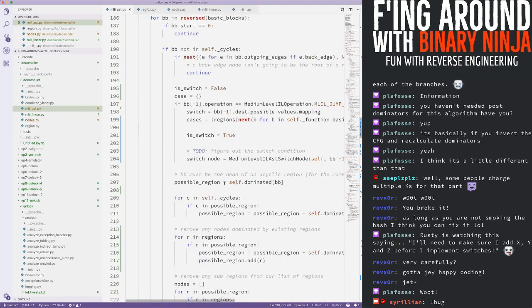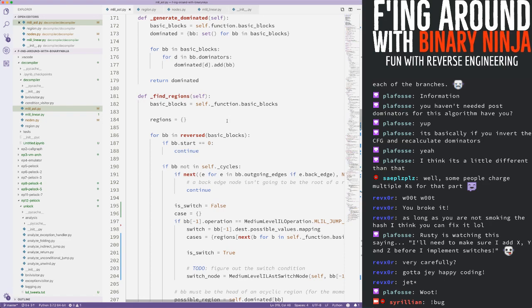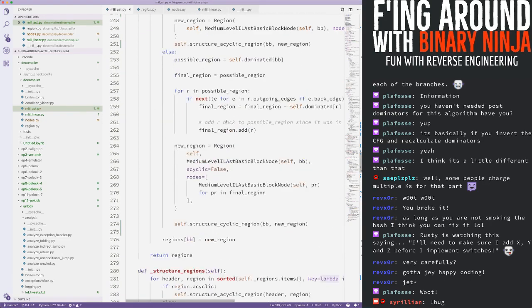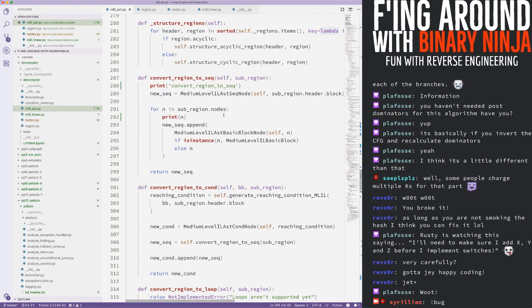Remove some of these prints. There's the one that's really printing out a lot of stuff.